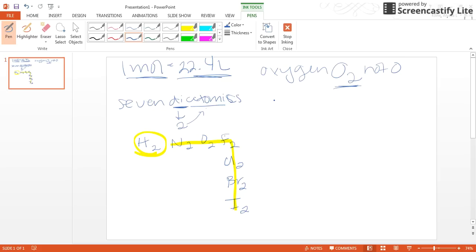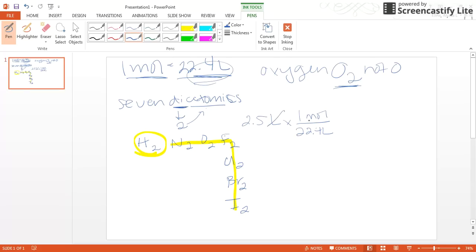All right, so we're going to start again with what we're always given here. In the problem, I'm given that we have 2.5 liters at STP. That STP means we can go ahead and use this number right here, which is only true at those conditions, standard temperature and standard pressure. Then we're going to ultimately try to find the number of grams. So we start with what we're given, 2.5 liters times, since we've got liters here, we want liters here. The conversion can take us from liters to moles, and that number is 22.4. Again, that's the one we just talked about.